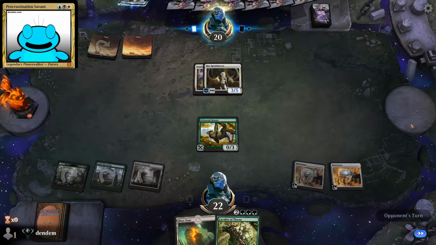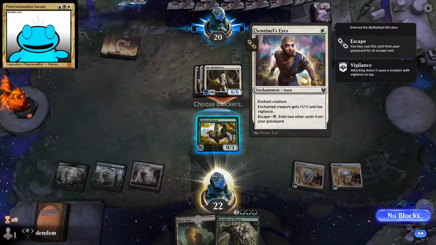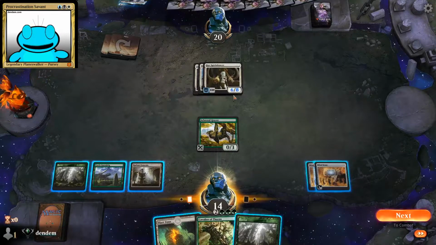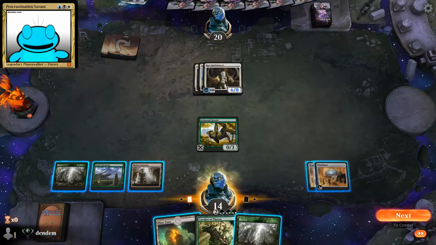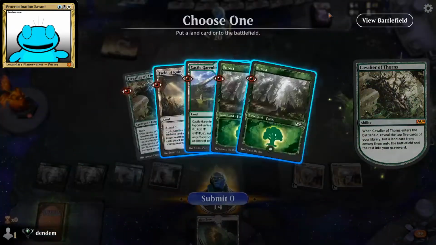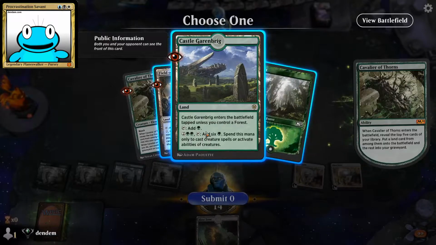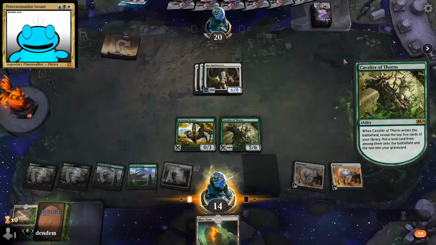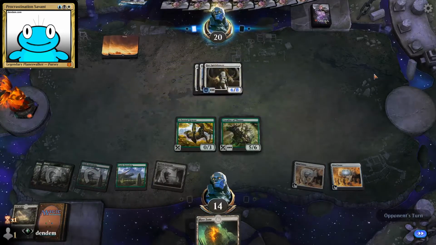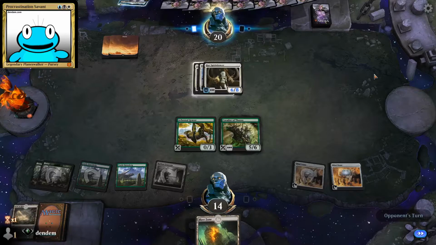You have Vigilance. You have Vigilance and more power. So we're either going to do the Cavalier here or the Blast Zone. I think we'll start with the Cavalier. I don't see blue in their deck so far, so I doubt they can make the core here unblockable. And flying isn't going to get past our Grazer or our Cavalier.